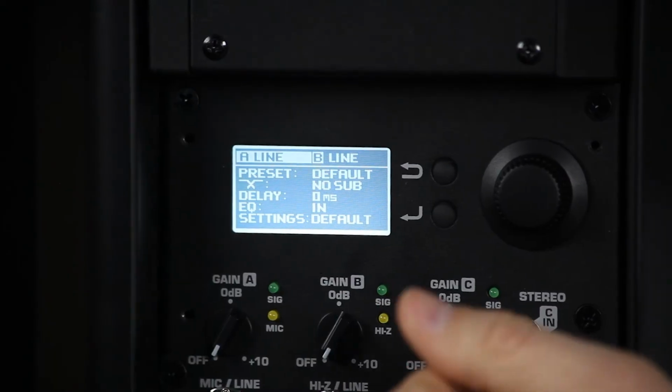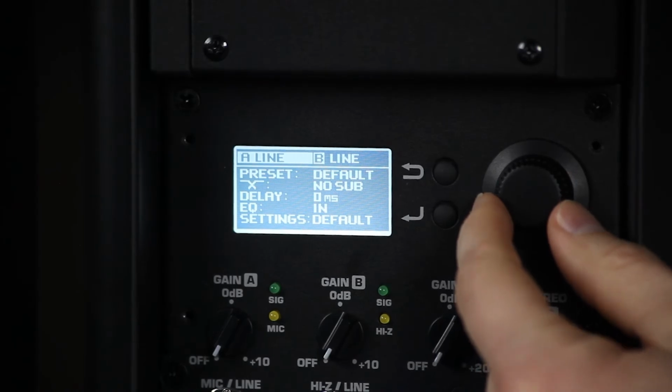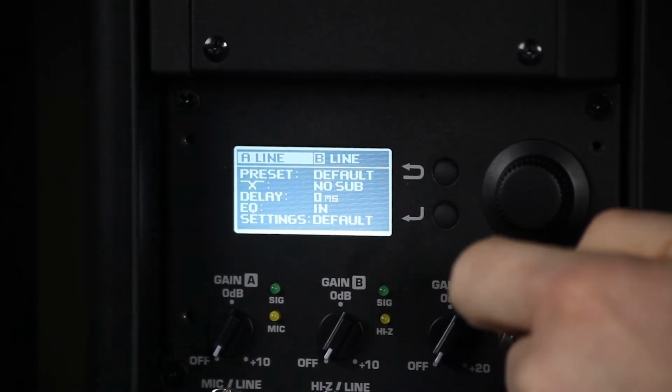I recommend always starting from that, and that is usually how it's going to come if you rented it from us. It will already have been preset that way, so you're starting from scratch. But if you are running into trouble, this is a good way to start fresh and make sure that some settings weren't goofing you up for some reason, or we missed something. And then it'll boot right back in, and you'll notice everything's set to line, no sub, no delay, and everything's dialed in.